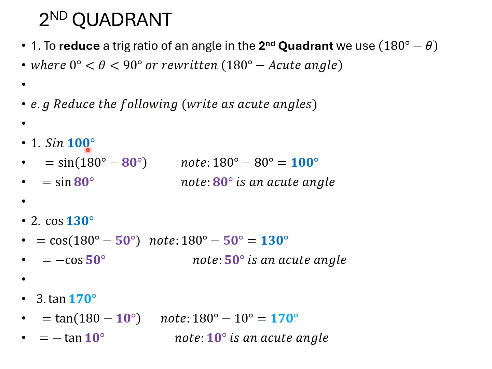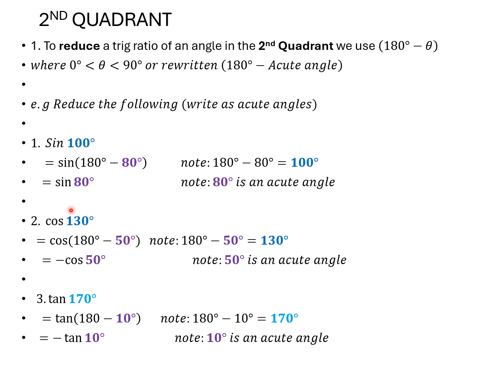So given sine 100 degrees, I must get it less than 90. The 100 degrees falls in the second quadrant. So in the second quadrant, 180 minus what value would give me 100? 180 minus 80. In the second quadrant, sine is positive, so sine 100 equals positive sine 80 degrees. So 180 minus 80 is 100. We don't say 180 minus 100. I've seen a lot of learners do that. So please subtract these two values; it must give me the original value.